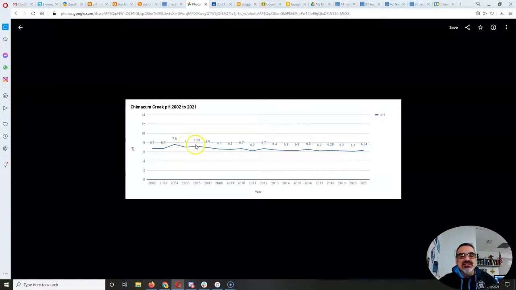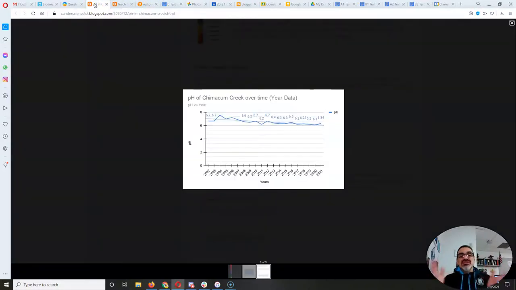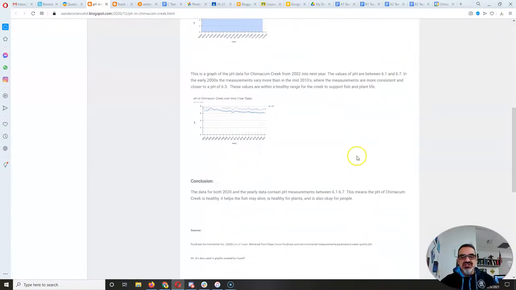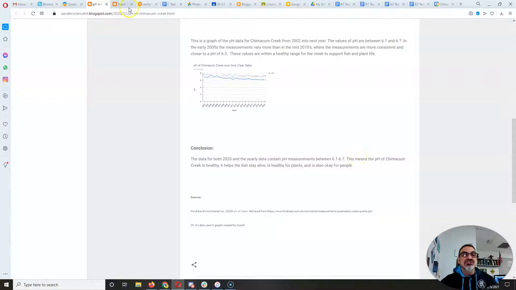We had chemical testing kits back then, and you had to compare the color of the water after putting a chemical in it with a color chart, and that's a little hard to do. So we can count those three as probably, most likely, mistakes. But then from 2007 all the way to now, the data remains consistent. Looks like it's gotten a little more acidic, but our equipment is not state-of-the-art, it's not perfect, so we're just looking at the range. Is the range good? If it's good, then we can say Chimicum Creek's pH is in a good range for fish.